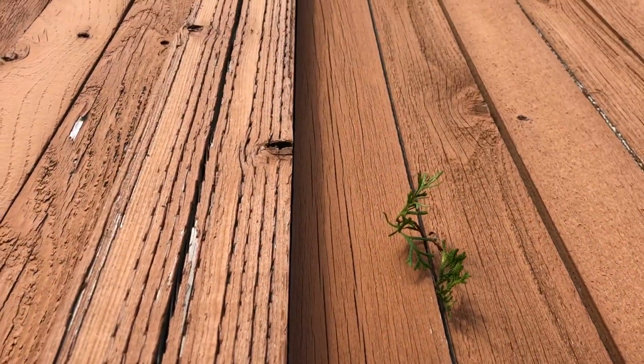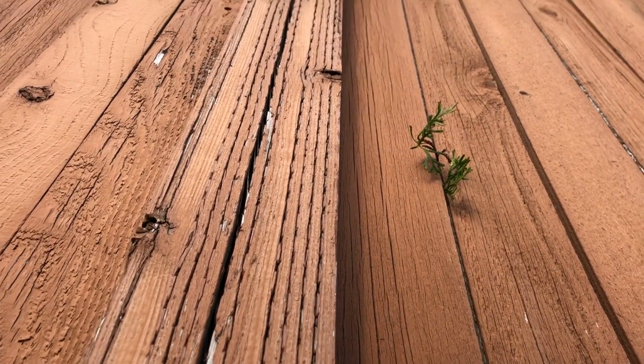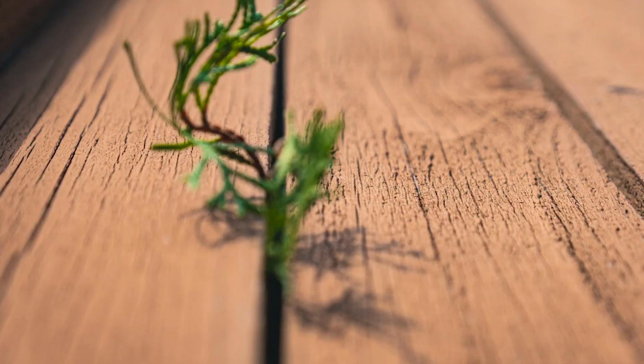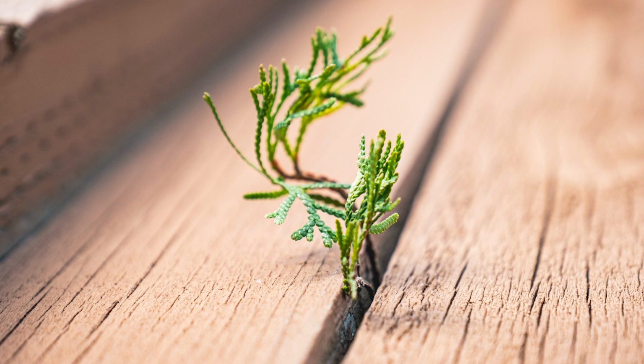For this next photo of these, I think it's a juniper branch poking out of the fence. I'm going to try looking straight up at it. So I'm kind of shooting blind. I don't know what I'm getting. Let's see if I got it. Missed it. We'll try again. Nope, missed again. Well, I can't see where I'm focusing, so we'll try again. Well, it took a while, but I finally got it.